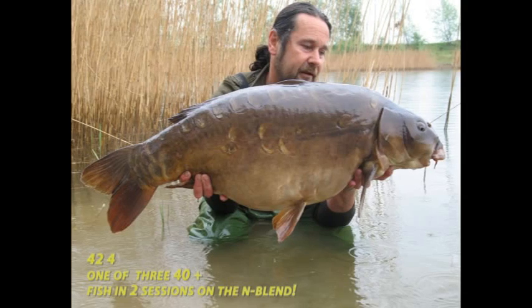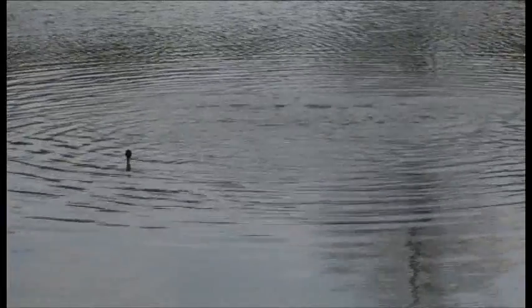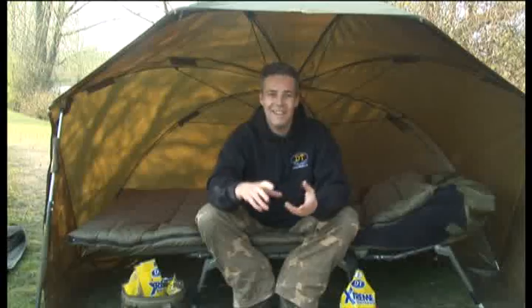Now, during the field testing periods, while we were using it in various formats to try and see what was the best way to get the best out of this bait, I personally found, and I know a lot of people are fishing it now and it works brilliantly, that if you're fishing a lot of nuts or some maize, some party blends, etc., fishing this bait over the top, because you've got some of those bits already bolted into the boilie, was giving fantastic results.